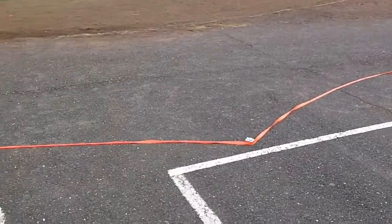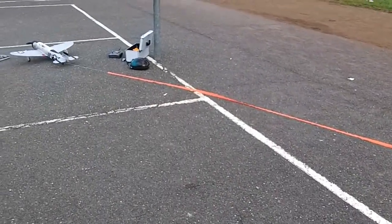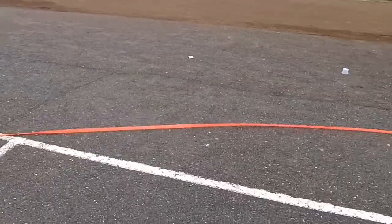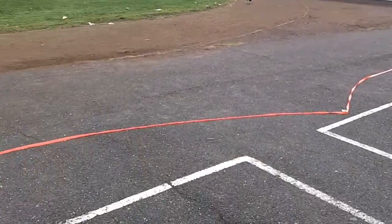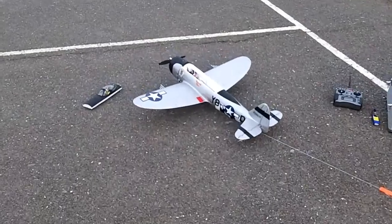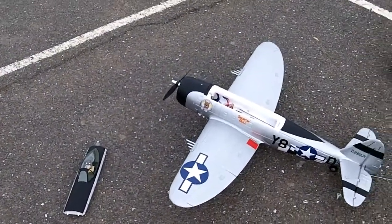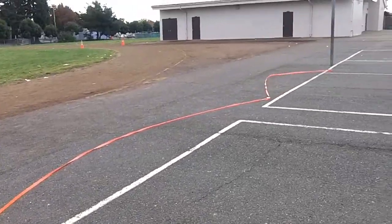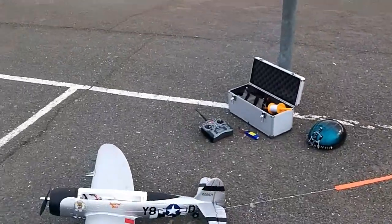And unfortunately, today is kind of windy. 5 to 10. Not so sure about this, but we'll give it a go.